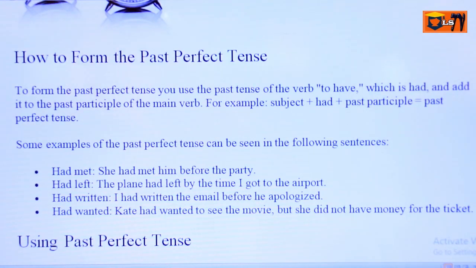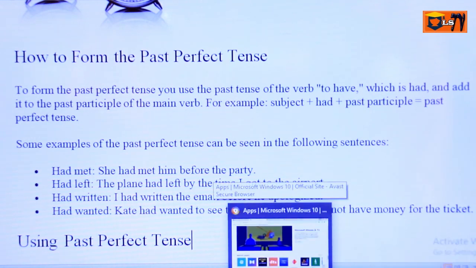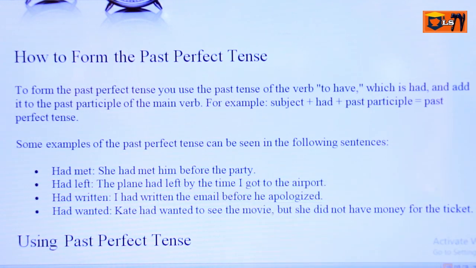So, to show that something took an action or occurred before another action, we have some prepositions or adverbs of time that we use. For example, before, by the time. I can show you, before, by the time. All these examples of the prepositions that we are given are very clear that one action happened before another.